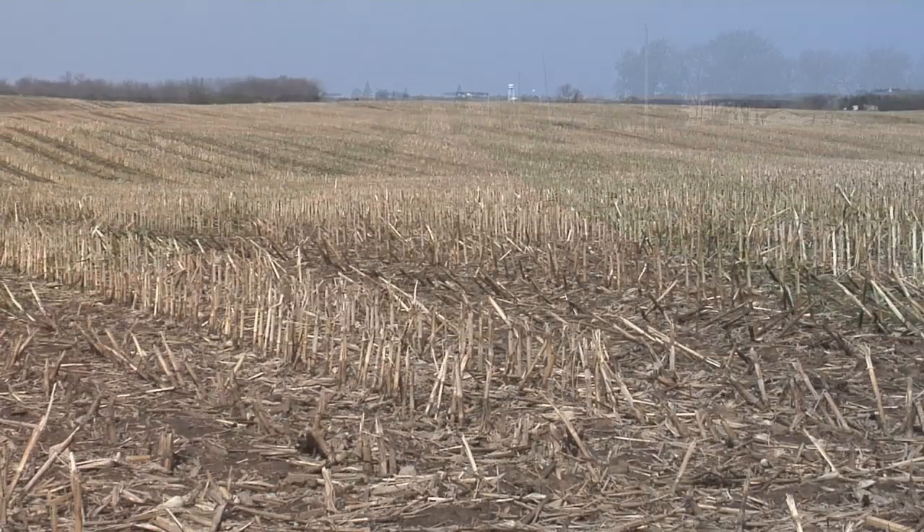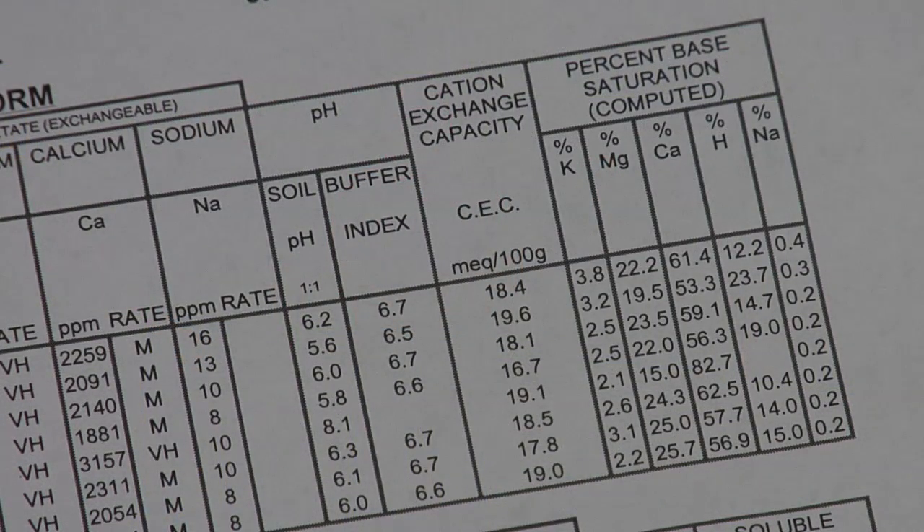You may talk to a neighbor who says, 'I'm using that same pre-emerge product you are and it's working great for me,' and you wonder, 'I'm not having very good luck — how come it isn't controlling my weeds?' The difference may be the soils, and it can change right across the road or even within your field. That part of my field I always have trouble controlling weeds, but the other side of my farm I hardly ever see a weed. So it is important to know cation exchange capacity — not just for how many nutrients your soil can hold, but also how herbicides are going to perform, how much water you can hold in the soil, everything. Make sure you get cation exchange capacity tested on your farm this fall.